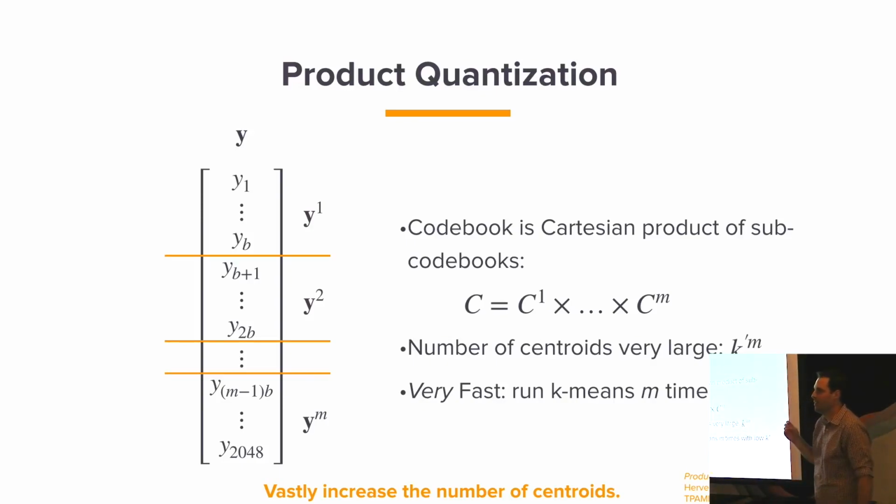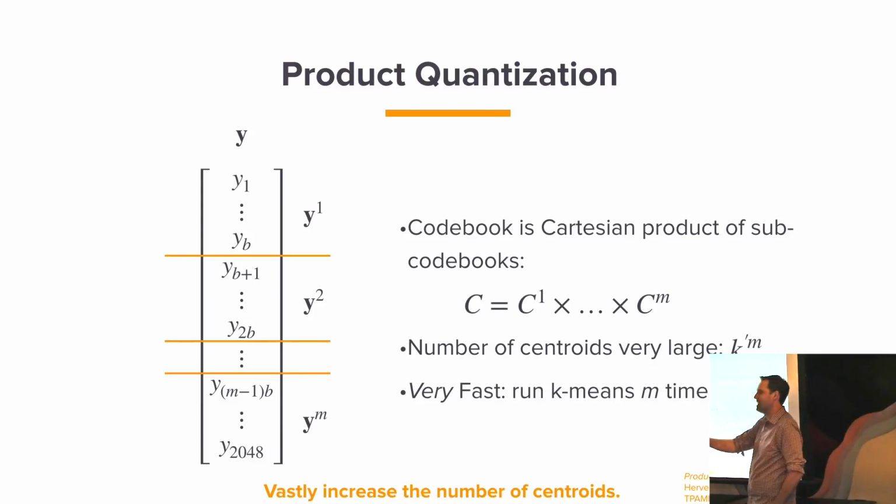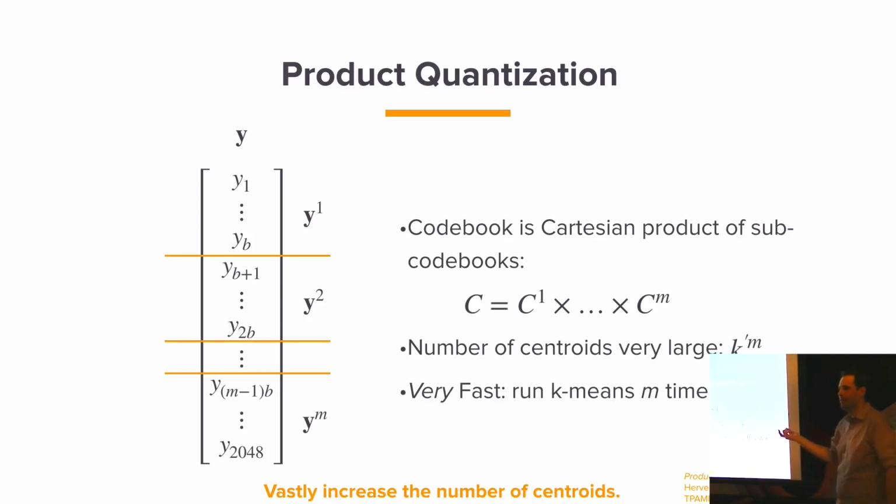So a code book is a set of centroids? Yes, code book. Sorry, good eye reading the slides. Sometimes I get ahead of myself. The code book is the possible centroids that we have. The size of the code book for product quantization is k prime, which is the number of means I use in my k-means on each subvector, to the power of m. That's awesome. And I can run k-means even faster if the dimensionality is less. In fact, we'll see we don't need a big k prime for this to work. We make a bigger m, everything gets better.